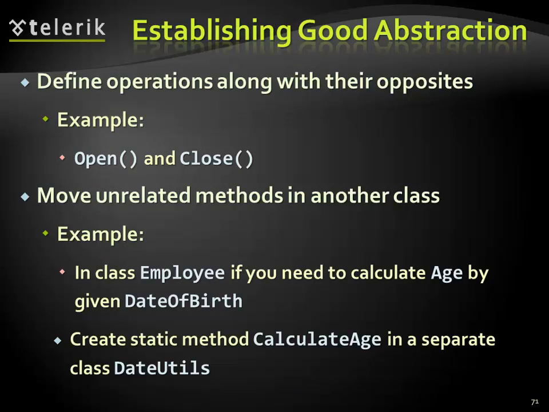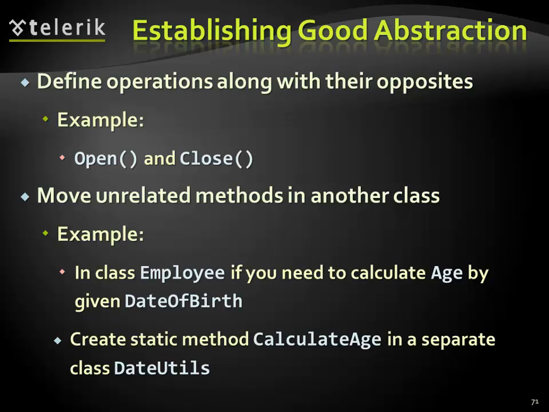Another example that we might be interested to discuss is, let's imagine that in the class employee we want to calculate the age. It makes sense that the age is calculated by some type of date utility class, by given date of birth, so it can actually measure the difference between the date of birth and today's date, and it can produce some accurate results that it can return to the employee class. This is just one example, and there are many similar examples that we can identify, and we'll discuss them a bit further.